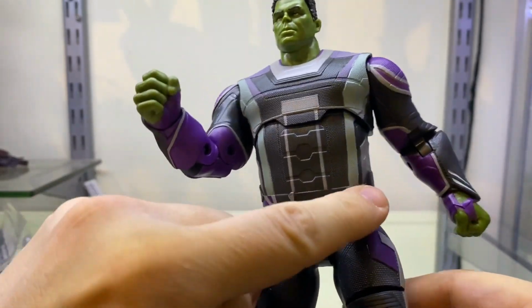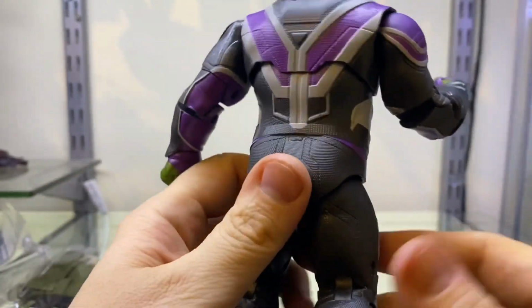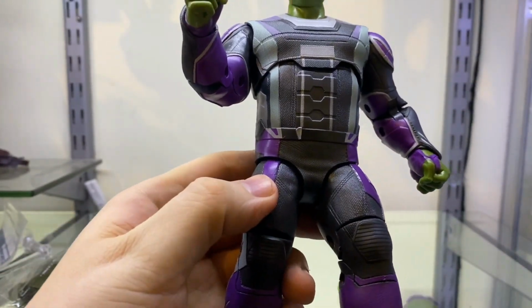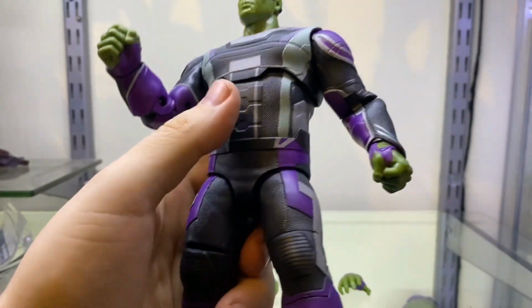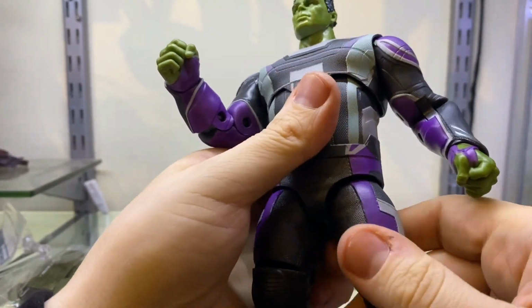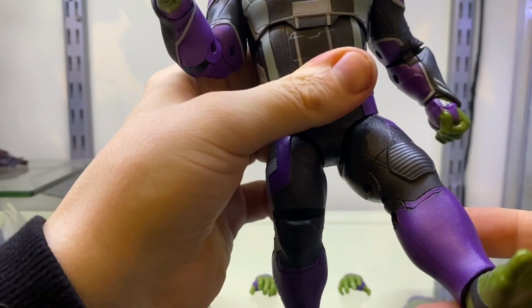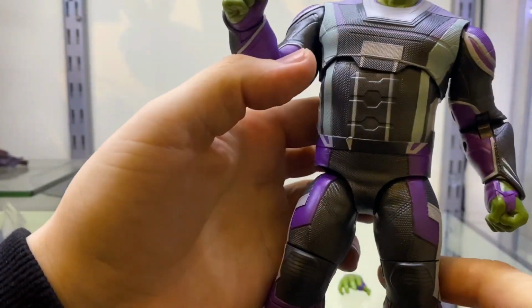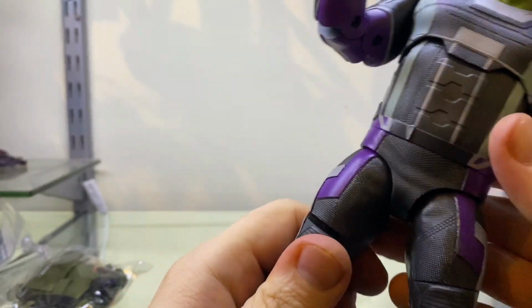Lower part of the torso here, there is no waist swivel at all. This is all one fixed piece, which is why it feels a little bit more toy-like. But what's so weird about that is there's absolutely no articulation here, but then they give you a leg drop down here so that you can bring the leg out further, which is really, really weird. And you can push it back up to close that joint seam a little bit more.